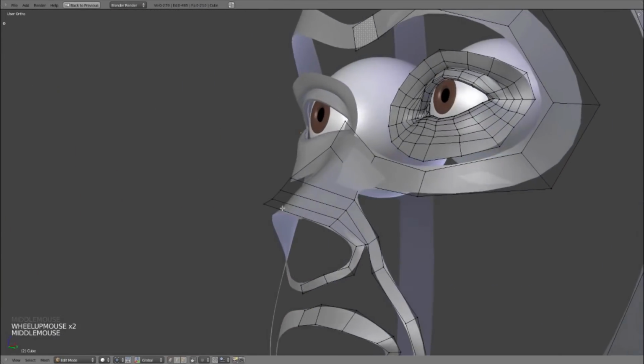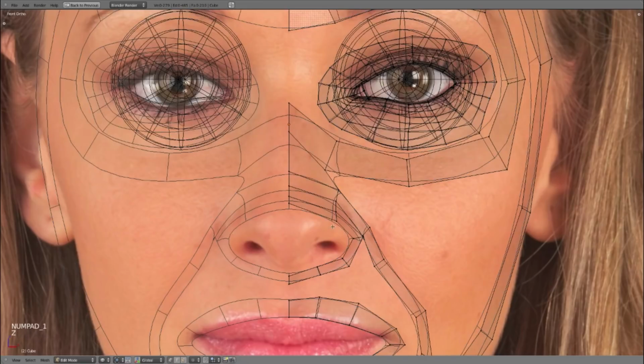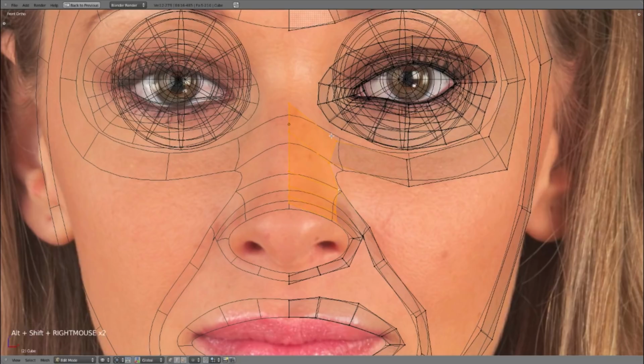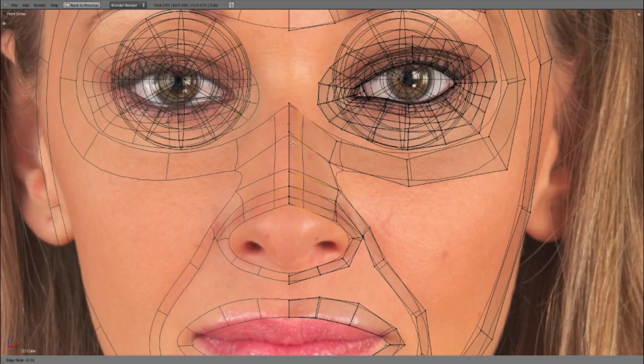And the next thing that I want to do is define some of the major features of the nose, and obviously one of the most prominent things as far as the topology is concerned and our mesh to prepare for everything else is the bridge of the nose, which currently we don't actually have an edge loop for. You'll notice we only have this one and this one right here, so I want to add in another one right in the center. But since the bridge of the nose is relatively flat, just slightly rounded, the way that I'm going to do this is hit Control R, then left click to add in the loop, and then I'll just slide it towards the center to be almost up to the edge, but not quite.